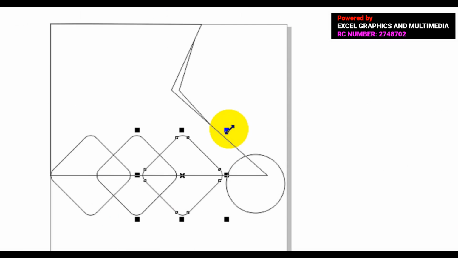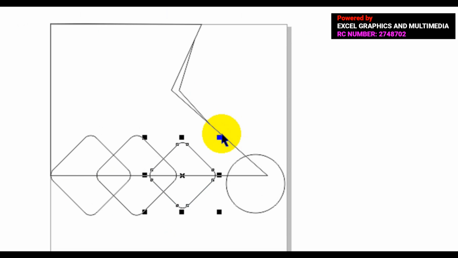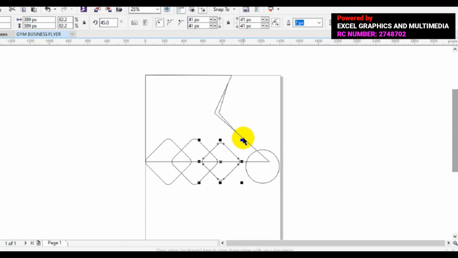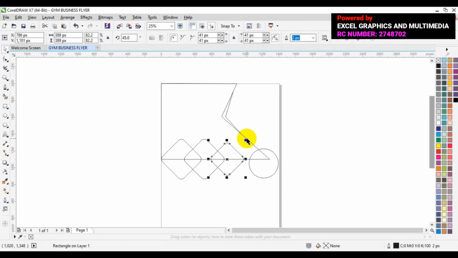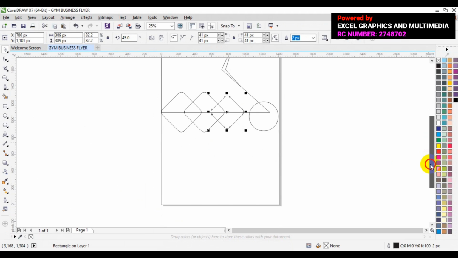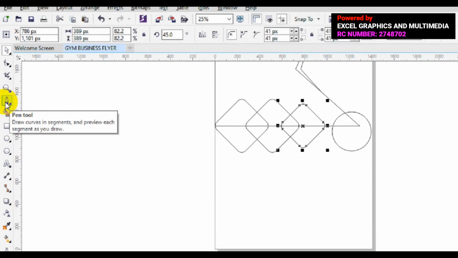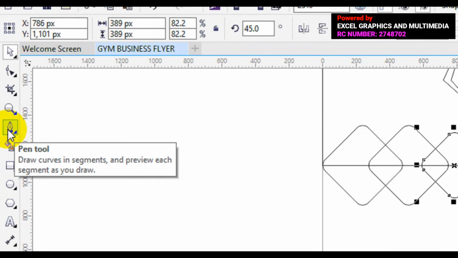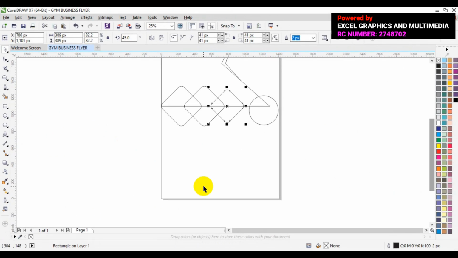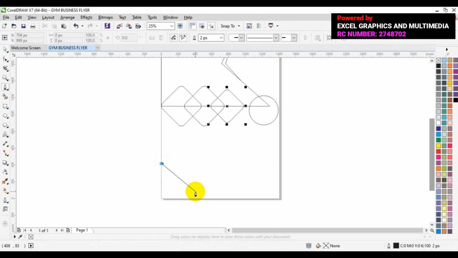So what I will do, let me zoom the camera. So I will press the Shift key and drag to take it in like this. Good. So now let me scroll down and see what we can do down below here. So I'll go back to my pen tools again. Select pen tools, so I can make another part here.